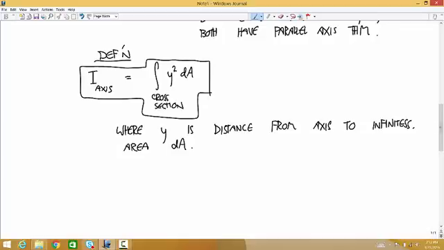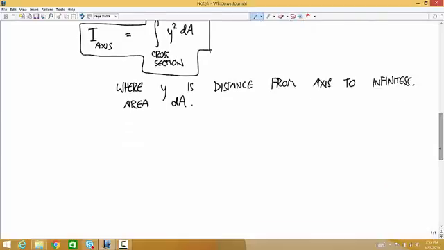So let me do an example calculating the, so how often do you think you're going to have to use the integral formula? This one time. You have to watch me do it. But then after that, we're just going to use formulas just like with the mass moment of inertia. Yeah, I guess you don't have to watch me.